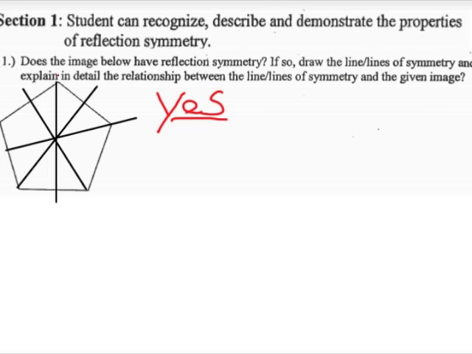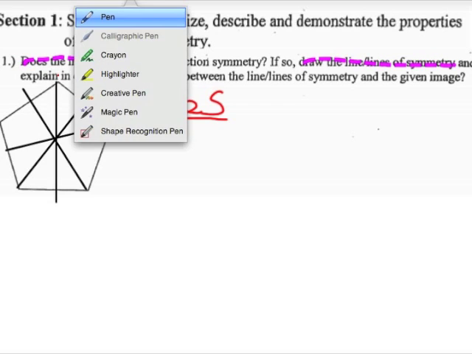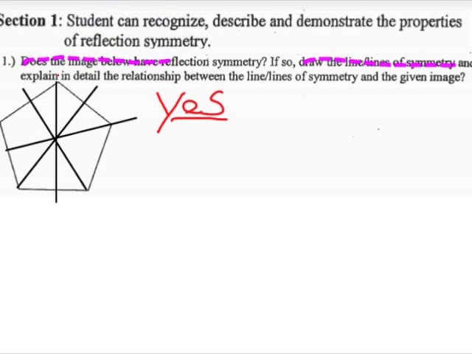And on these tests, you can even do things like this. Okay. I answered that. I answered this. And explain in detail the relationship between the two. Okay, I haven't done that yet, so I don't want to forget that question. So let me pull out a pen. Let's go with purple. So what is the relationship between the two? First of all, you can start talking about how both sides are mirror images of each other. So that's definitely a relationship between the two.